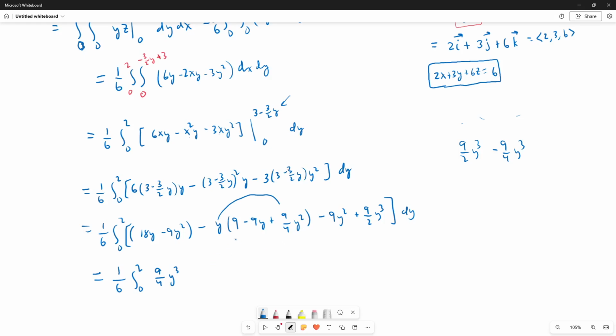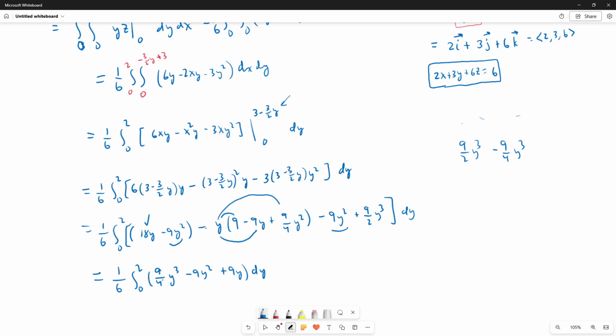Now let's look at the squares. We have a square here, we'll have a square there, and we have a square there. This one's going to give us a plus 9y squared, and that one's a minus 9y squared. So those two will cancel, and we'll just get minus 9y squared. Now let's look at the y's. We have an 18y, and we have a minus 9y. So that's going to give us plus 9y dy. So finally we have, and there are no constants here, there's a y in every term.